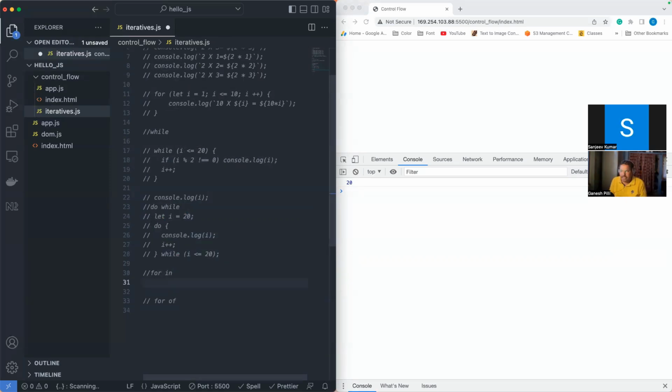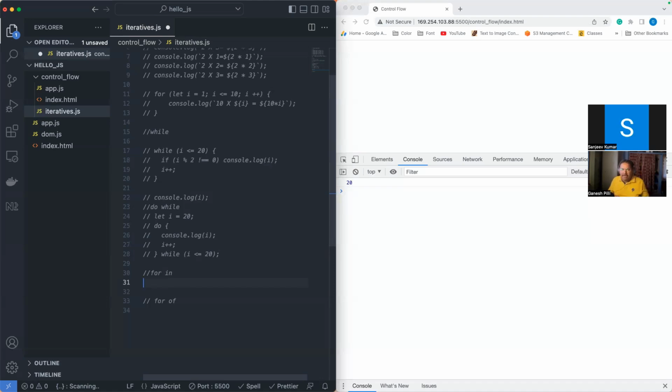So for in is kind of made for objects. Unlike for, while, and do while, for in is a different loop that is designed to run for enumerable objects. An object that is created with a literal is an enumerable object, unless you specify that this object is not enumerable, in which case it is not eligible for the for in loops.